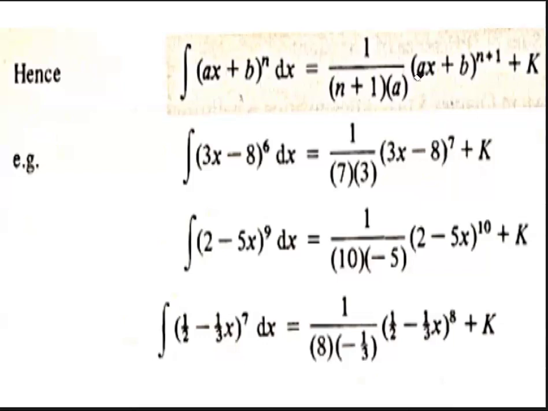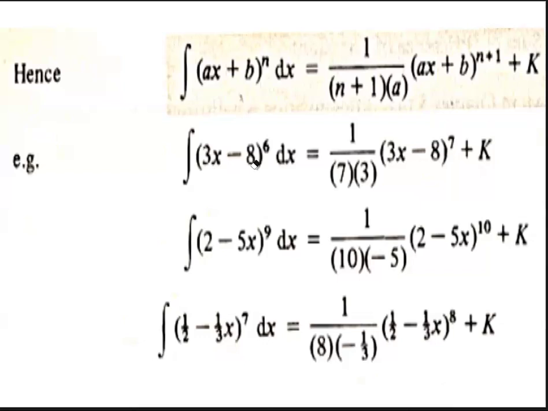So you take what's in the bracket, never trouble that. Increase the power by 1. And whatever number is in front here, it doesn't have to be 1. In this case, there's a 1 here. But if it's any other number, 2, 5, 10, minus 1, you don't care. You divide it by the new power times the derivative of the bracket, which is a in this case. We see some examples here.